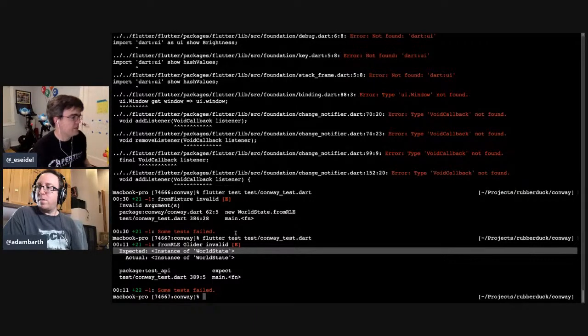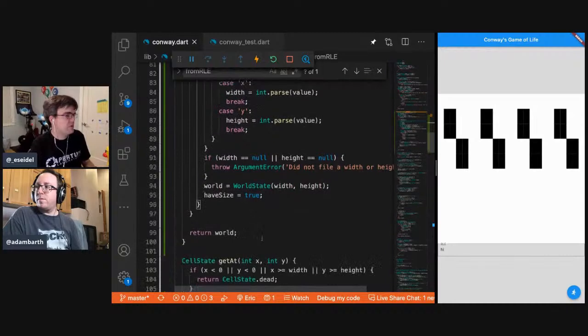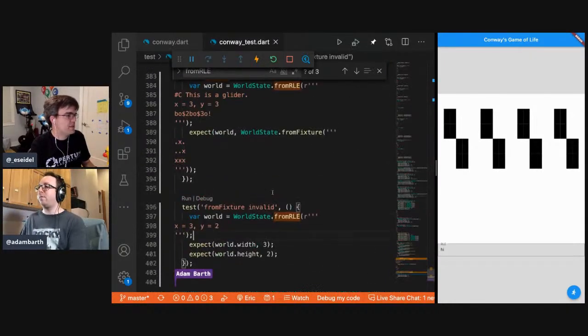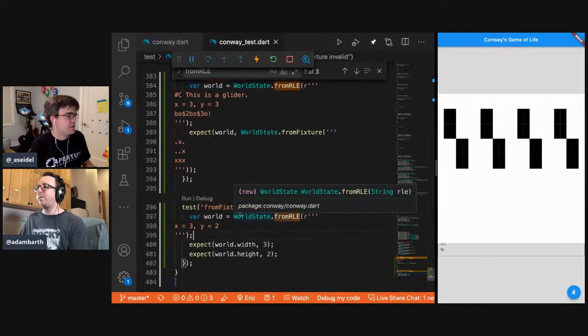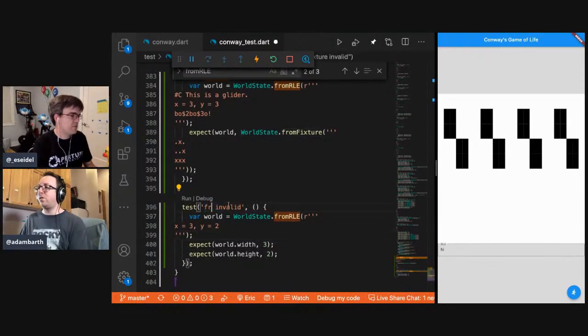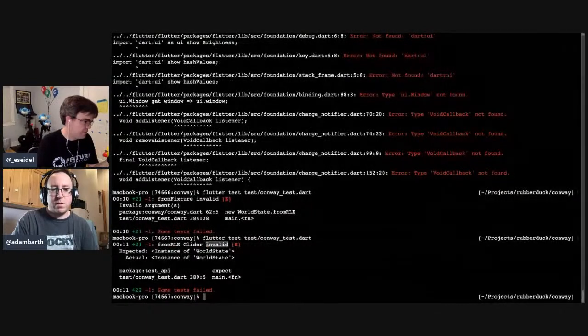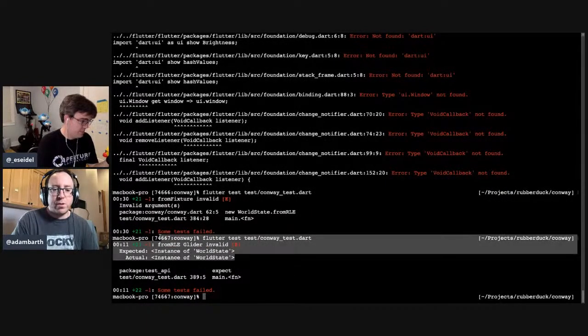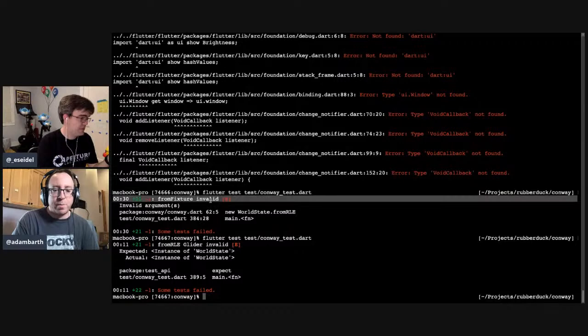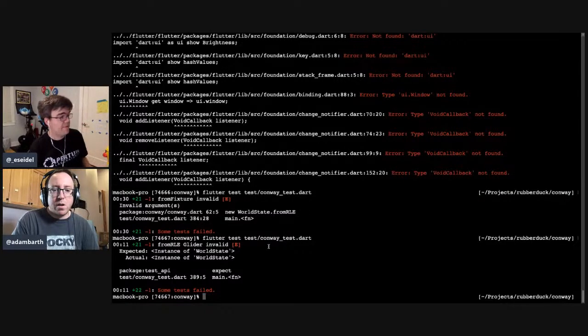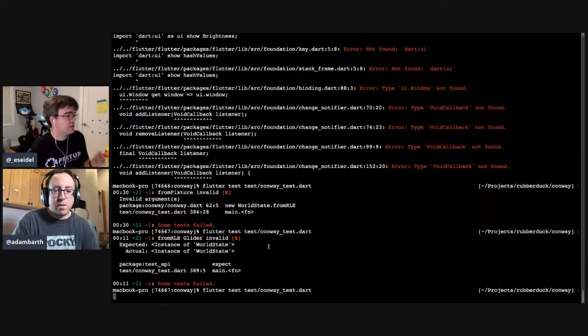Okay, so invalid argument in this one, as we expected. Oh, sorry, this one got invalid argument, which it shouldn't. This is from RLE empty. And this one had the wrong name. This one, we got a mismatching world. That's fine. No, that was a previous run. The test passed. Only one test failed, which is the test that we expect to fail.